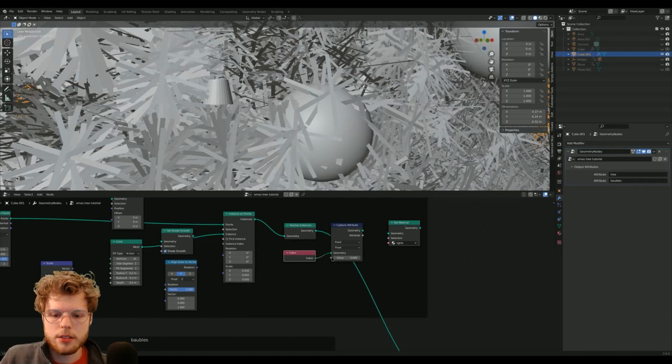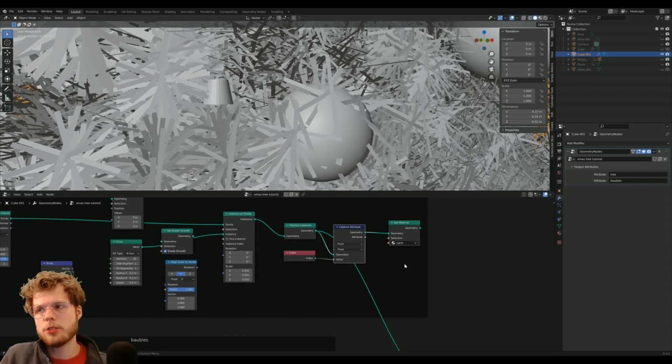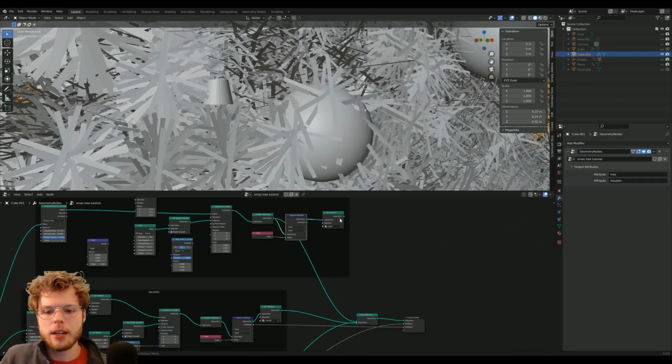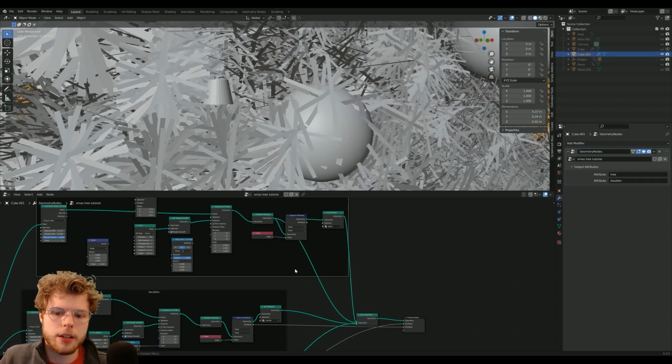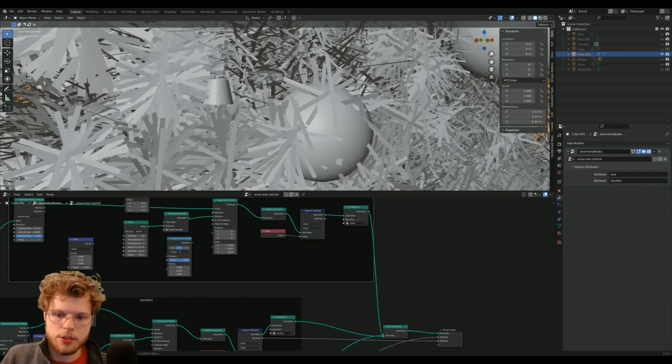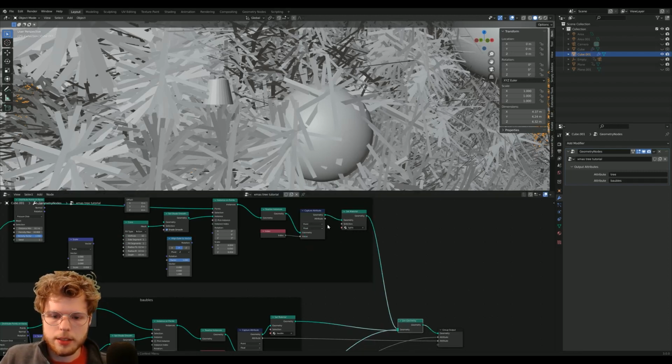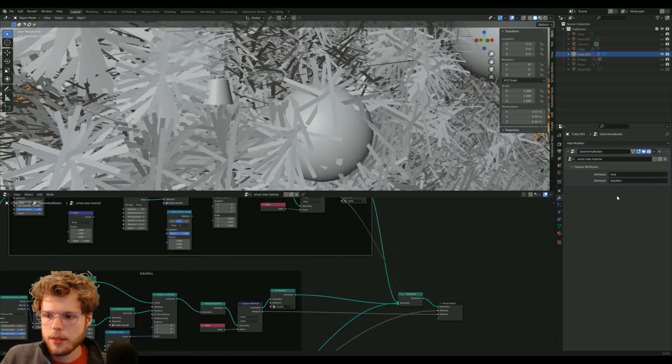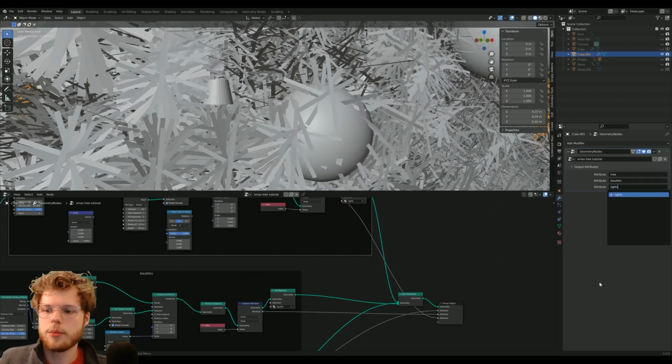And again, we're going to use index. We're going to put this capture attribute through our set material node, so we'll see all these materials later. Again, the capture attribute is just we find the index, so that's the number of each part, like 1, 2, 3, so that way we can do random colors and all that fun stuff later. And now we no longer need this realized instance geometry, as we have the one that goes through our lights material. We can take this attribute, put it here, the third one pop over here, and we can call this lights.